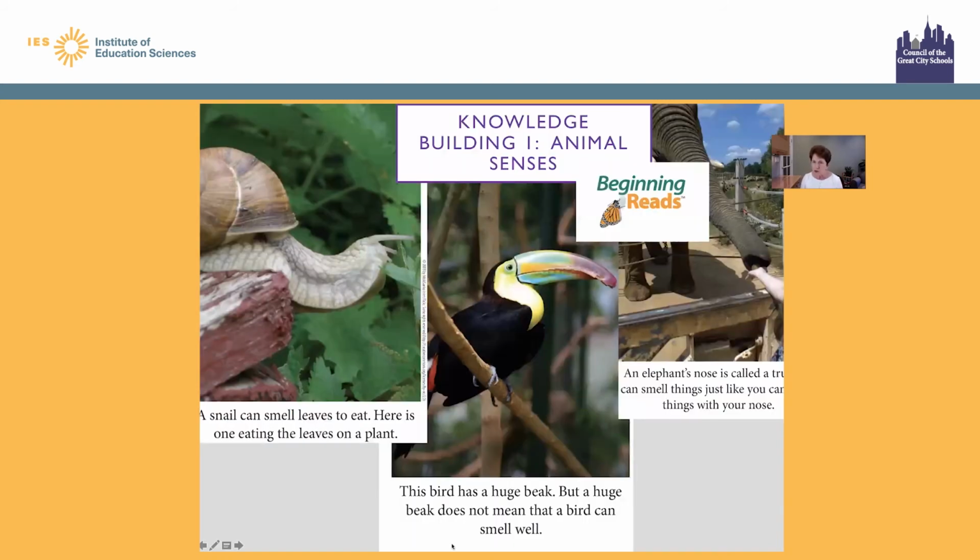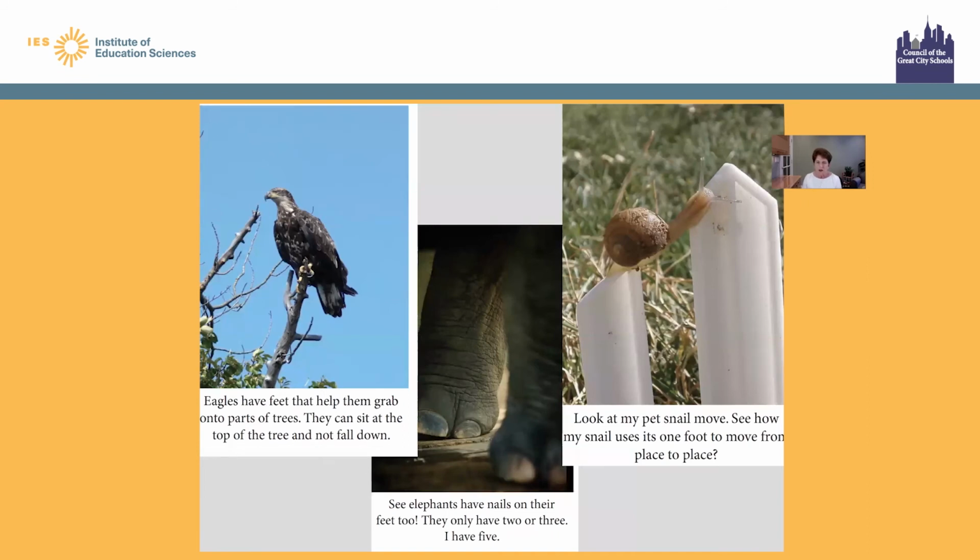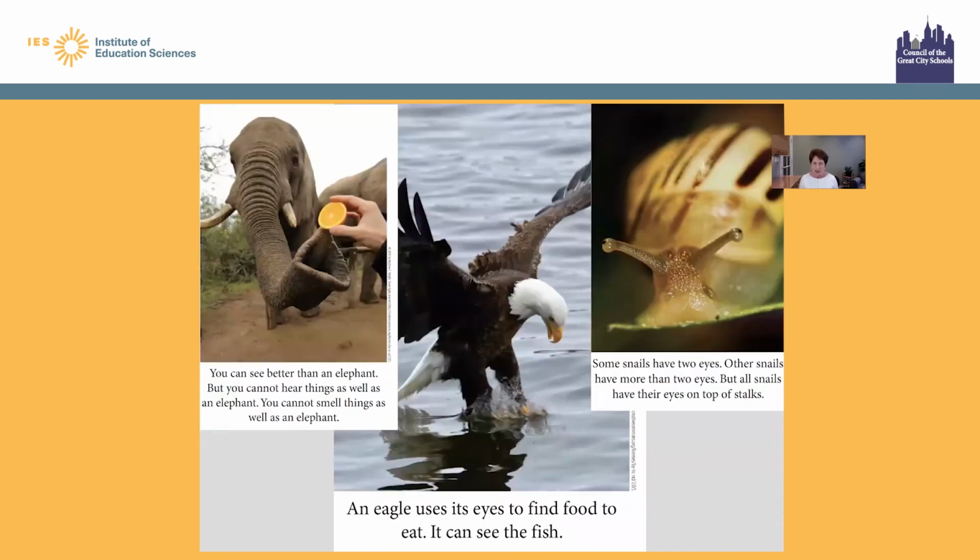Now, let me give you some examples. The first example is really for beginning readers. And this process of knowledge building through vocabulary can start early on. These are some texts that I'll give you the URL for at the end. They're open access, which means they're free for you to use in your classrooms. And they have to do with a set of texts around animal senses. Okay, and these same three animals, a snail, a bird, and an elephant, are carried through. So in this text, it's about touch, how people touch the earth and move. In this text, it's about sight.